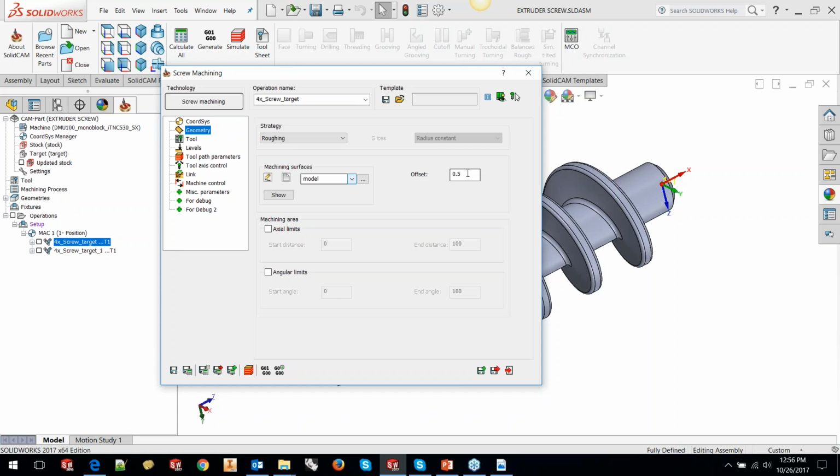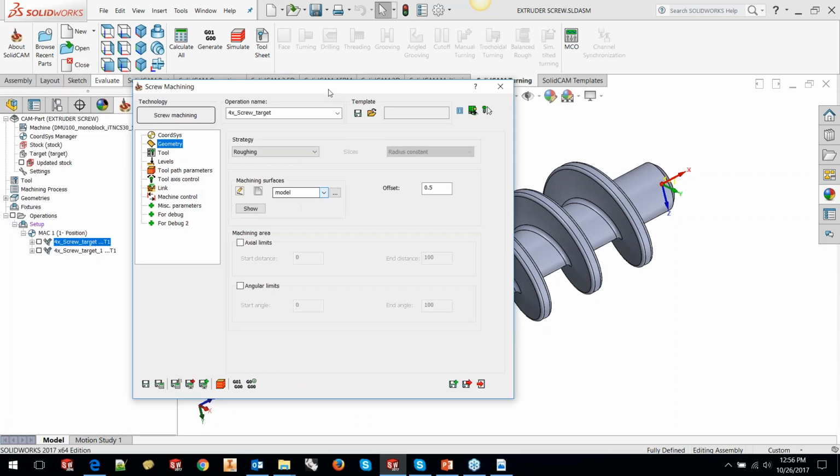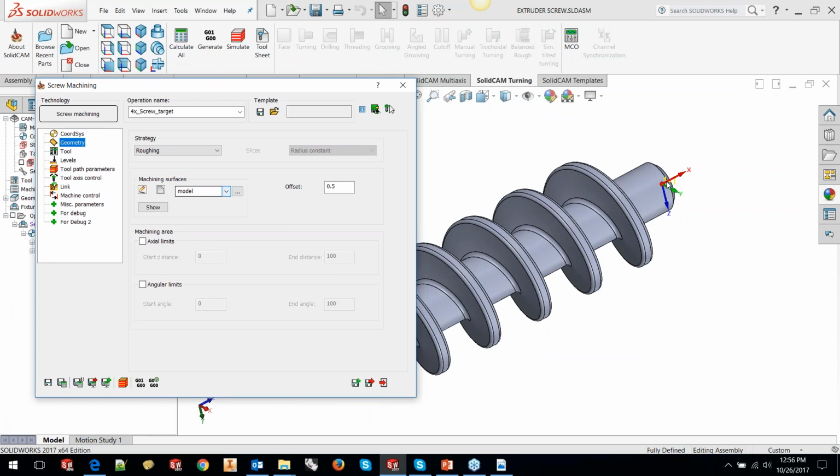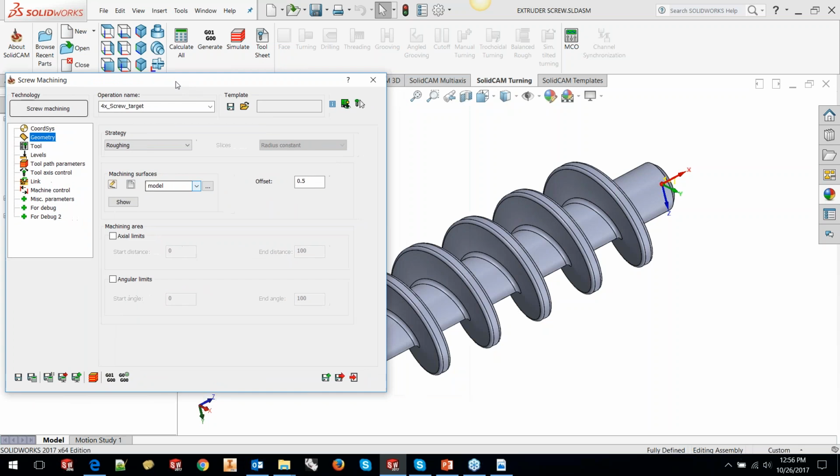One is the axial limits. That means, do I want to machine the entire length of the screw, or do I want to machine only a portion of the screw? So that's what I need to define. This being my 0, I need to define the minimum point and the maximum point, 2 points, and it will machine between those 2 points. And then I have got the angular limits. Because it's a cylinder, 0 to 360, I can specify that I want the screw to be machined only between 0 and 90 degrees and not to be machined anywhere else. So I can define the areas in 2 ways.